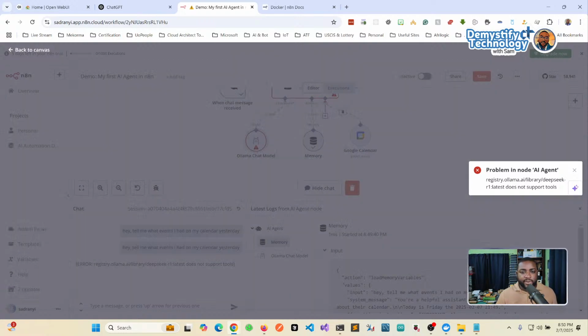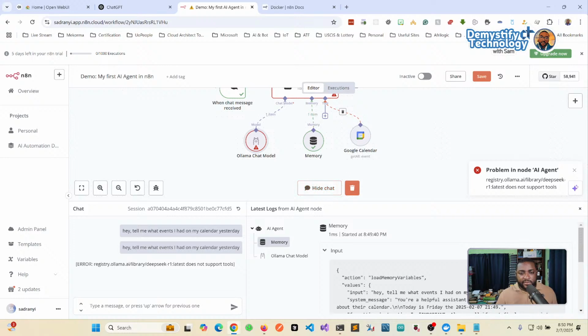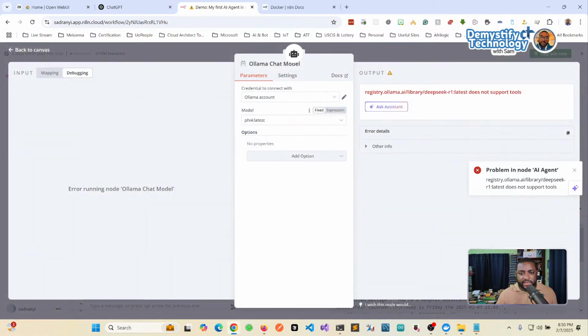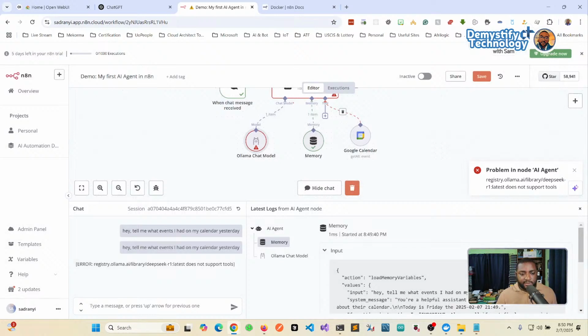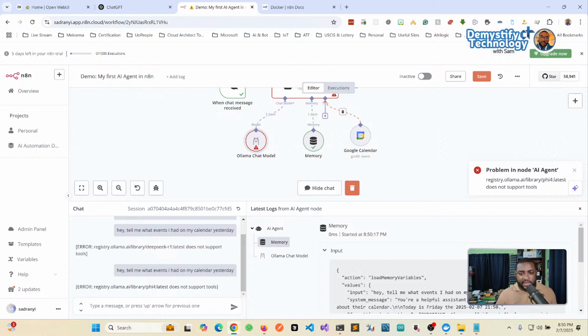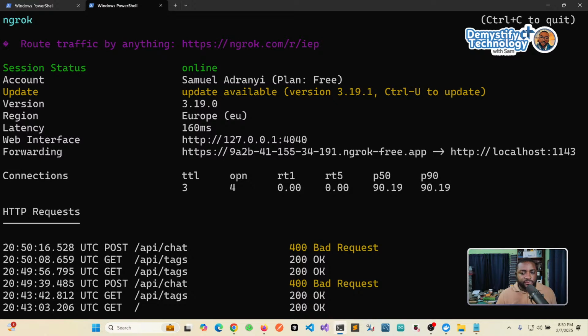So I'm going to go back, and now let's make sure that, yeah, this is using 5.4, and I'm going to run the same thing here again. Let's see. Are we sure this is running? Just a sec. Let me make sure that my API is fine. Okay, that's fine. So it's still running on this port.